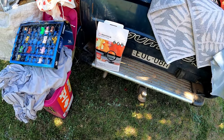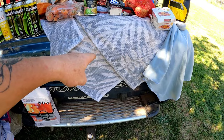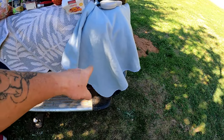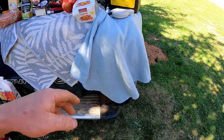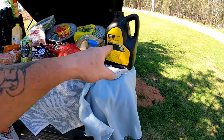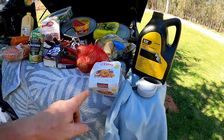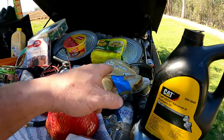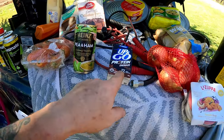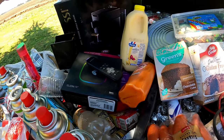We are local, where we shouldn't need the extra antenna, so that might work for us. I've got a couple of, I think they're bath mats, these two. They just need a good old wash. A blanket here, it's only a small throw rug blanket, so if you're sitting down on a lounge, you can throw that over you. It's nice and soft. Dog lead. Now we've got some hydraulic oil, sorry, so I can use that. We've got some pumpkin soup, onions, potatoes, 2 minute noodles, 2 lots there. They've got some in the packet there as well. An Up & Go. Also some pea and ham soup, carrots, Telstra TV with remote and Wi-Fi card.